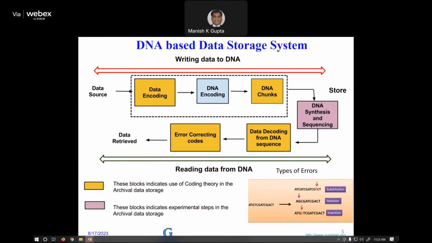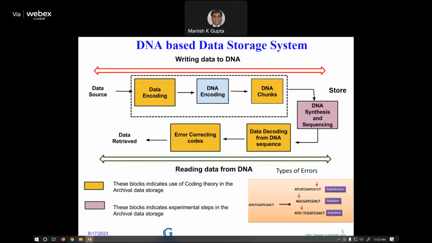Then we convert it into a DNA strand using a map which avoids repetitions of ACGT. And then we divide it into chunks, because if we try to synthesize the whole big file, it is difficult. The machine has to terminate at a certain point. Normally 300 is a rough size, even less than that in some machines. They can synthesize 300 nucleotides at a time, so we need to make these kinds of chunks.